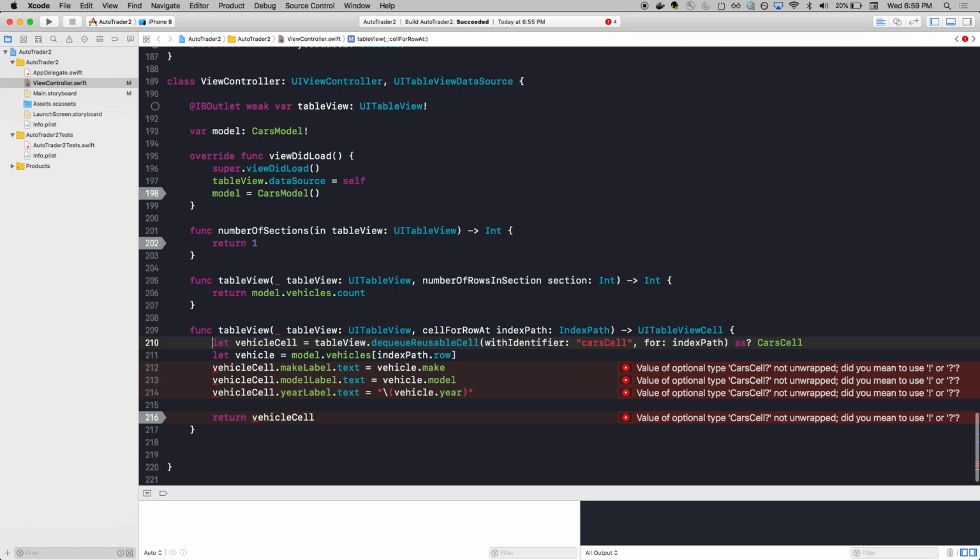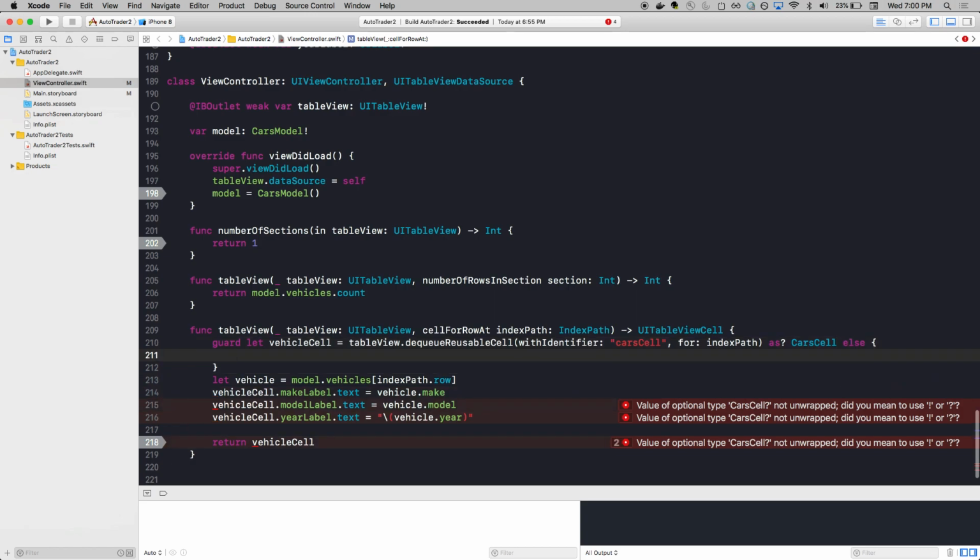Otherwise, just leave the function early, because you're wasting precious processor power. So if it fails to cast as a car cell, we're just going to leave early.